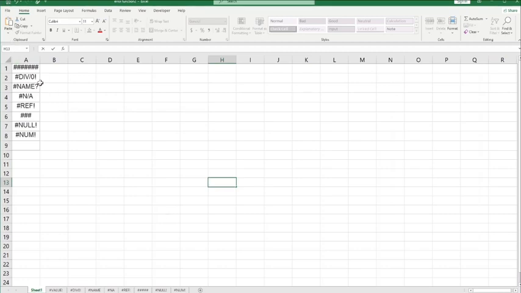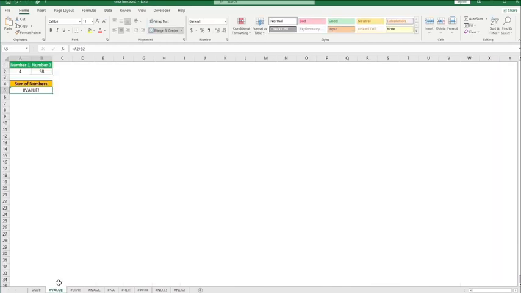Here, you can see some Excel errors you can find sometimes in your worksheet when you work with formulas. I'm going to show you today. First, the #VALUE! error. It happens when the formula contains an invalid argument or operand. This can happen when you try to perform a mathematical operation on non-numerical values, or when you use a function with the wrong data type.